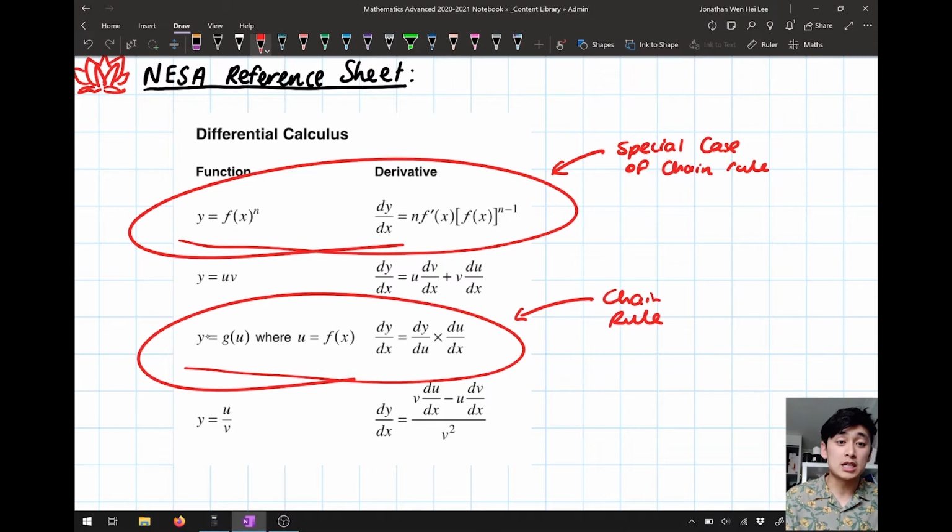This is in particular where we've got a function. So if you notice on the left-hand side, our original function is f of x to the power n, so we've got a function that is being raised to a power n. Here on the bottom, our chain rule underneath is for any general function. This is on your Nessa reference sheet under the section on differential calculus, I should have said this at the beginning. So you don't actually need to remember this. All you need to do is remember where it is and how to apply it.